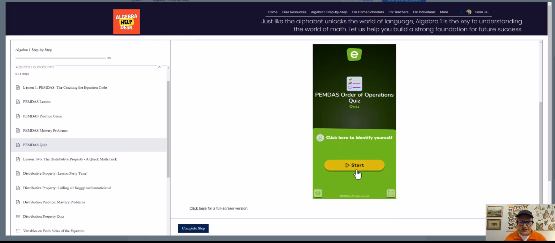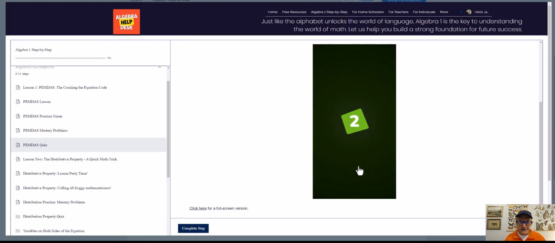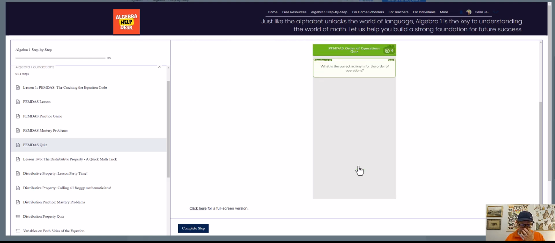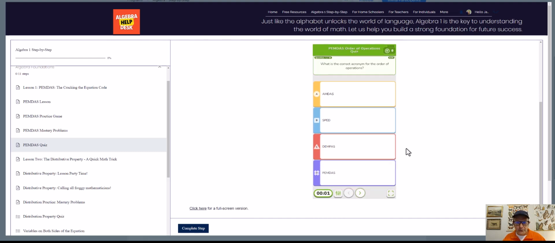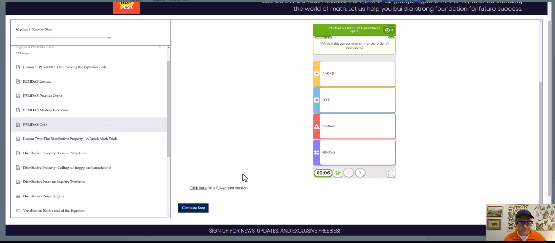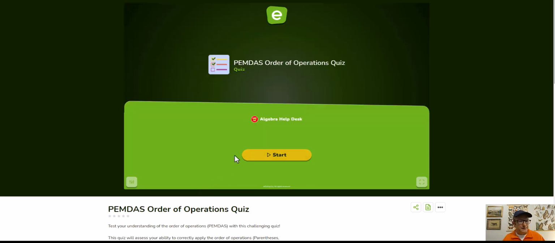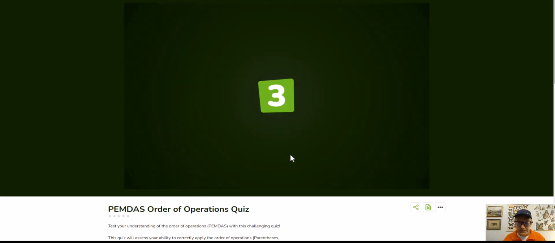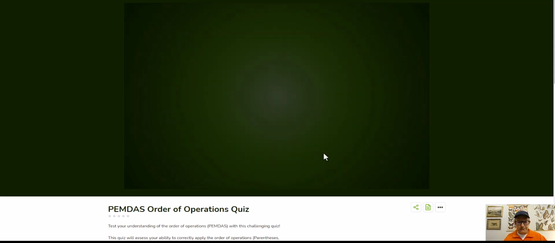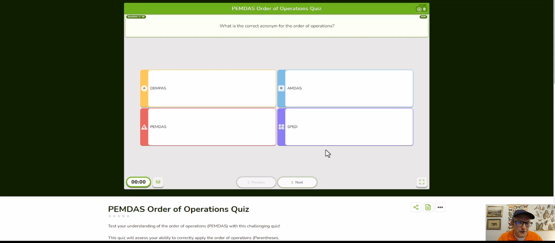You've got two options on taking the quiz. You can click the start button here. It's going to pull it up, and you can take it inside the course. If you're on a Chromebook or a phone, you may want a bigger version, so you click on the full screen link. It brings you to the website where it's hosted, and you can do the full screen. And we're just going to go through all the questions here just to show you that there's no twists, there's no turns. It's just straightforward algebra based on what you are expected to learn.